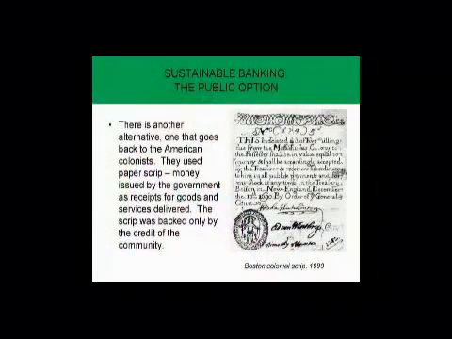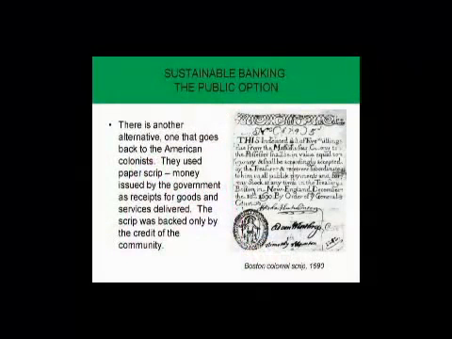So what is the alternative? We actually had a sustainable system. This is the original American system developed by the colonists sort of by accident because they didn't have gold and silver. And so it started in 1691, which was 3 years before the Bank of England was founded. The governor of Massachusetts was fighting a little local war, and he was trying to pay his soldiers, and he couldn't find anybody to borrow the money from.